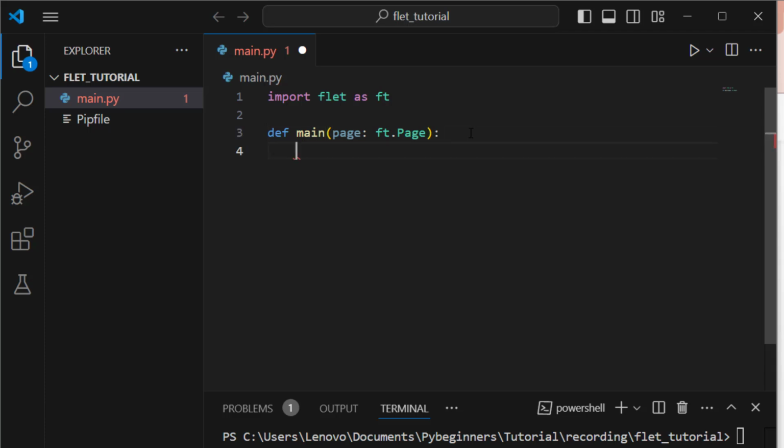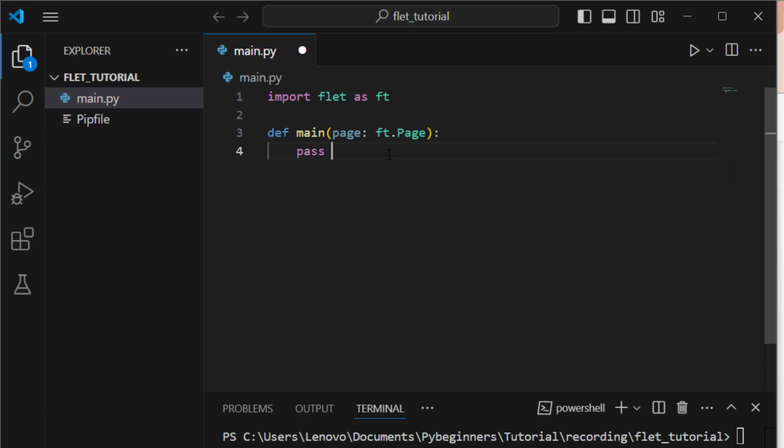Then after that, when we are creating a view, we can define a view title. This page that we gave here is the one that we are going to consider as the main page, the main view of our app. In this main view we can add a lot of stuff, like the title, we can change the padding, we can change the width of the view. We can add a lot of stuff inside of a view. But first, after we do this, let's call it encompasses.